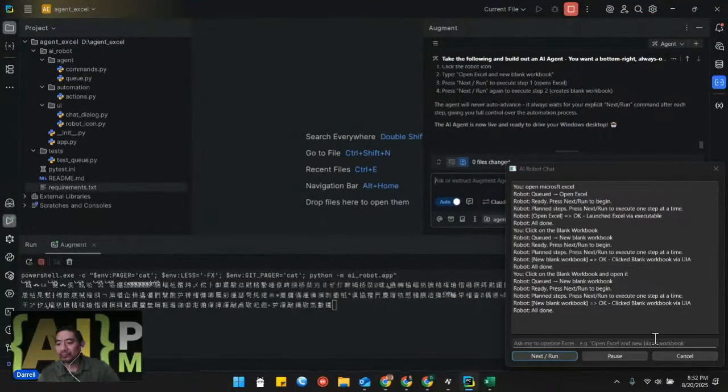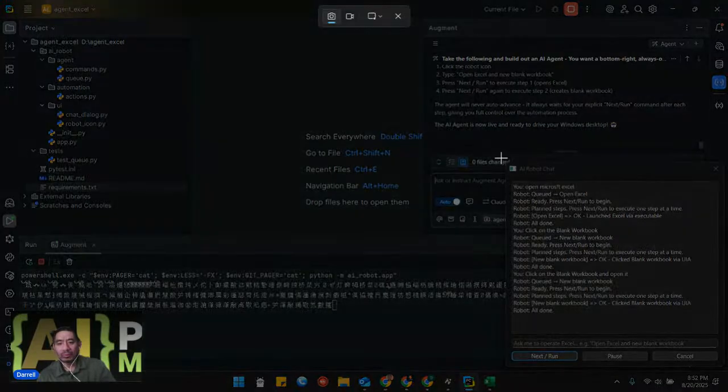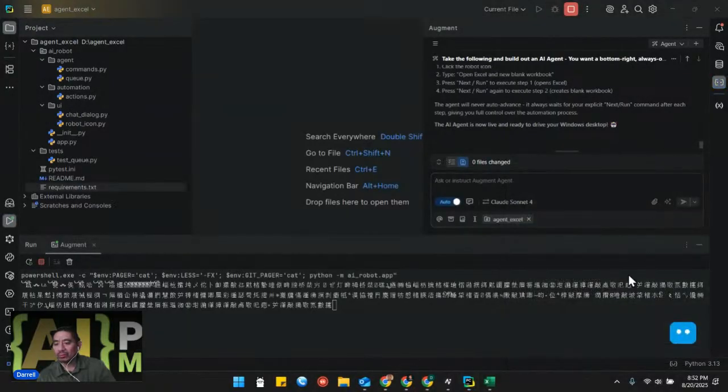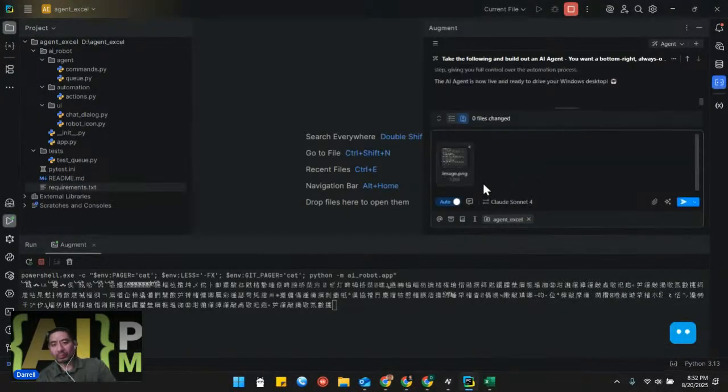Augment, and we'll take a snapshot of the GUI. We'll just go ahead and close that. Paste it. And like I said, I recommend talking to AI agents as if they're virtual coworkers or thought partners.